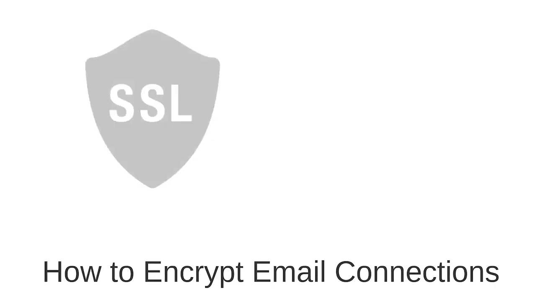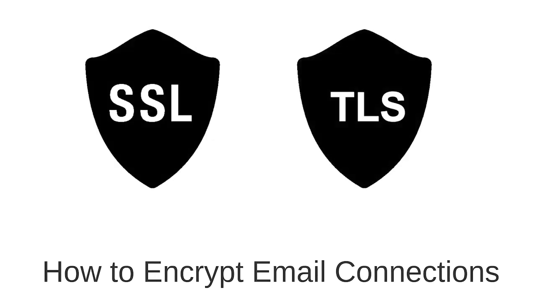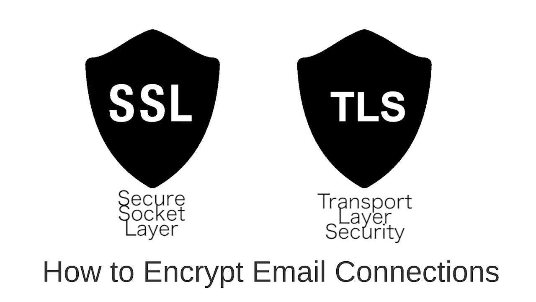How to encrypt email connections? To secure the connection between your email provider and your computer or other device, you need to set up the SSL, Secure Socket Layer, and TLS, Transport Layer Security encryption, the same protection scheme that you depend on when checking your bank account or making online purchases, for example.